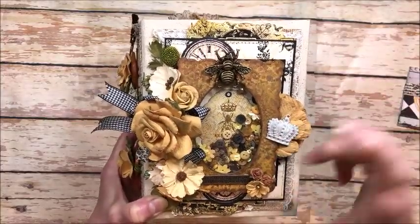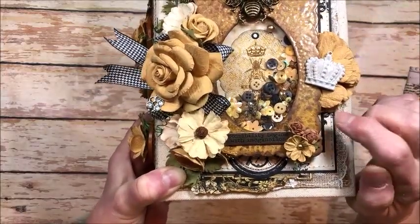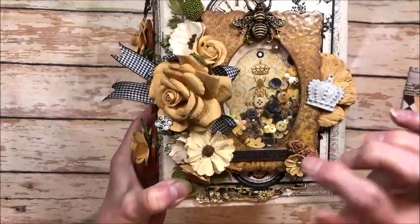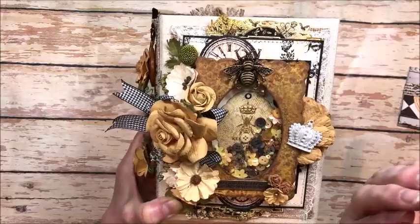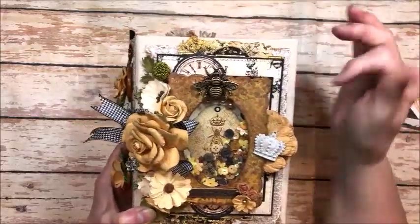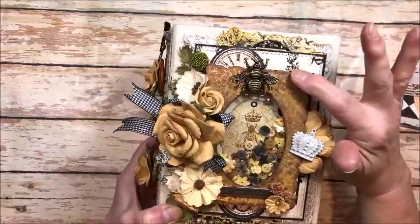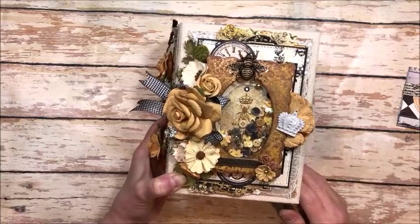And I did that again, spritzed with water. And like you can see, in real life, you can see these wonderful age spots that developed underneath and inside the embossing powder. So totally cool. See, it doesn't wipe off. It's all sealed inside that, and it created wonderful texture. So that was exciting. That was a new thing. I'd never done that before.